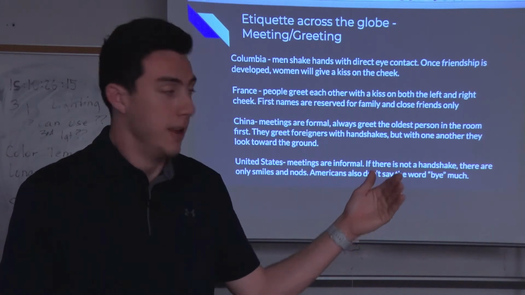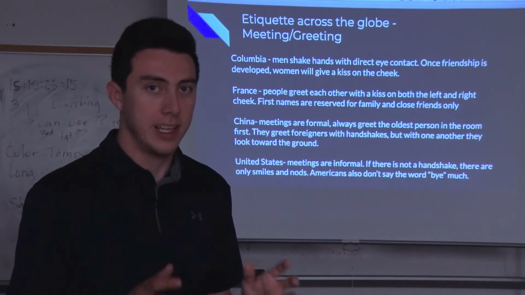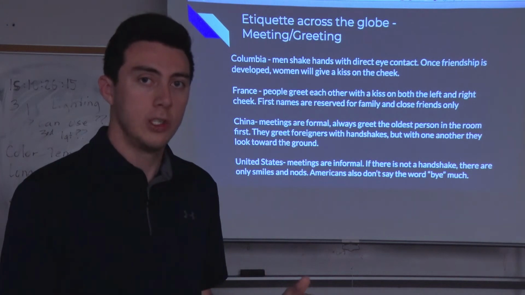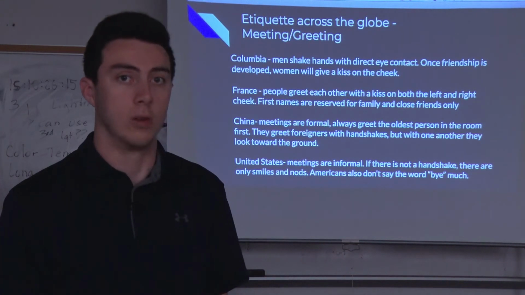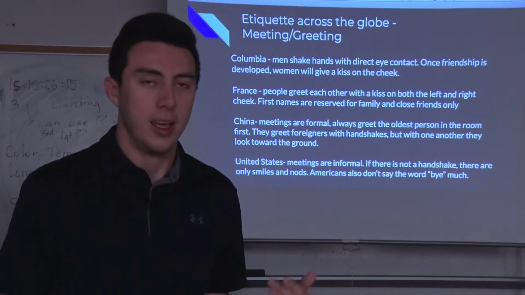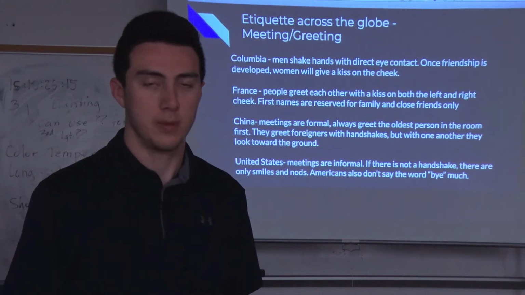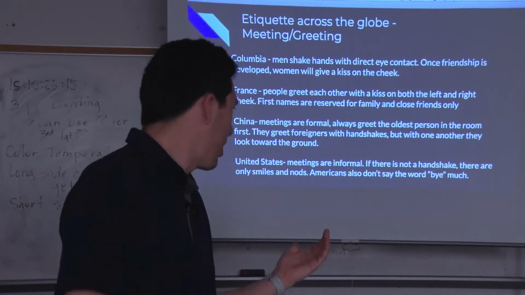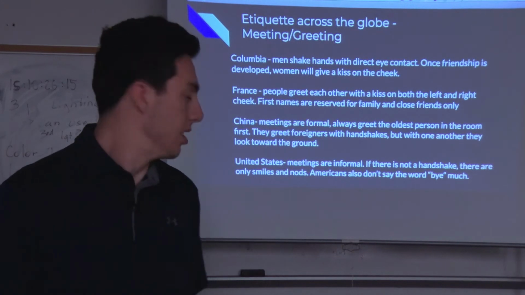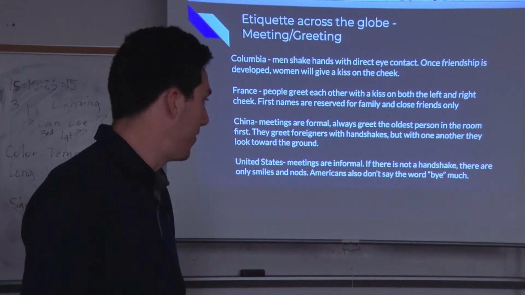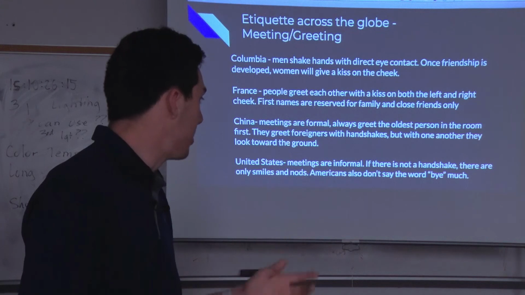So again, that first picture that I showed, it's very offensive, because once you know each other and you're especially part of the same culture, then yes, it's okay to do that. But if not, you're going to give each other handshakes, just like anybody else. And then in America, it's pretty obvious. Meetings are informal. If there is not a handshake, there are only smiles and nods.